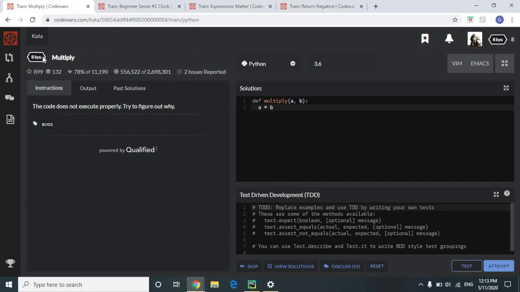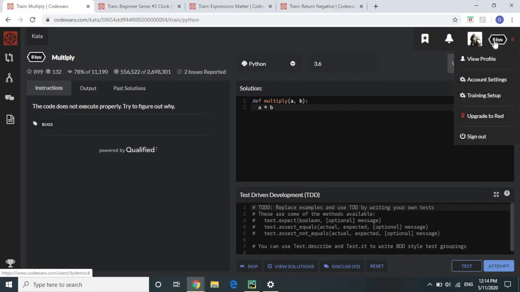They rank from difficulties of 8 kyu down to 1 kyu, with 8 being the easiest and 1 being the hardest. So hopefully throughout this series, we're going to be solving some easy problems first at 8, and then 7 and 6, then hopefully get all the way down to 1 kyu, which is really difficult. And here you can see we have a newly made CodeWars account.